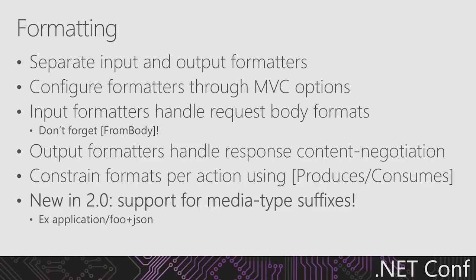In ASP.NET Core, we use a formatting subsystem to handle request data and response data of a variety of formats. You have separate input and output formatters that can deal with whatever media types you want them to deal with. You configure these formatters through the MVC options in DI. Now, the input formatters, of course, are going to handle the request body formats. Now, remember, don't forget to put FromBody on your action parameter if you want the input formatters to be used. If you don't put FromBody, then input formatters don't get used at all, and all you get is form data. It's the only thing that the model binding system will do. If you want the input formatters to be used, you've got to put FromBody.